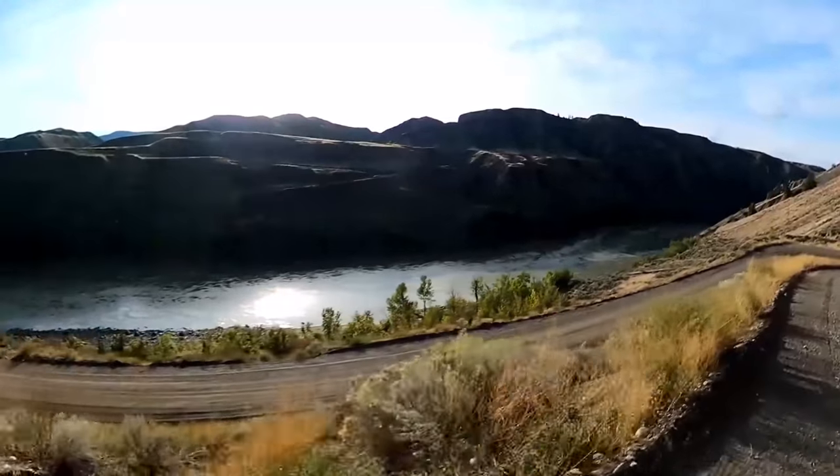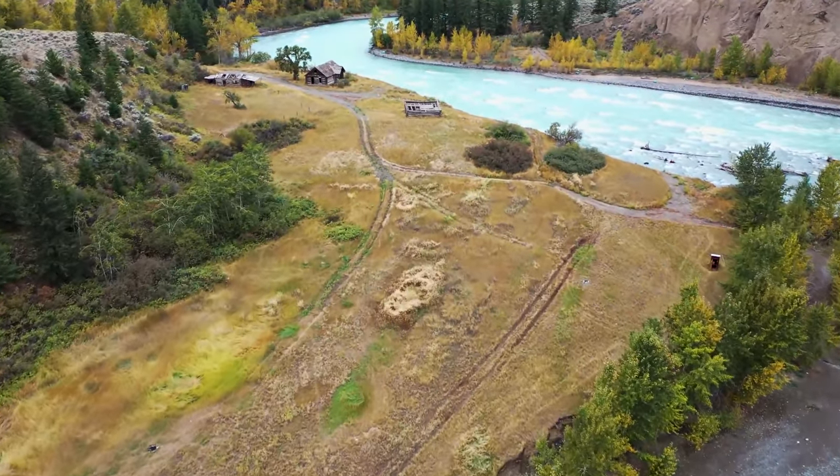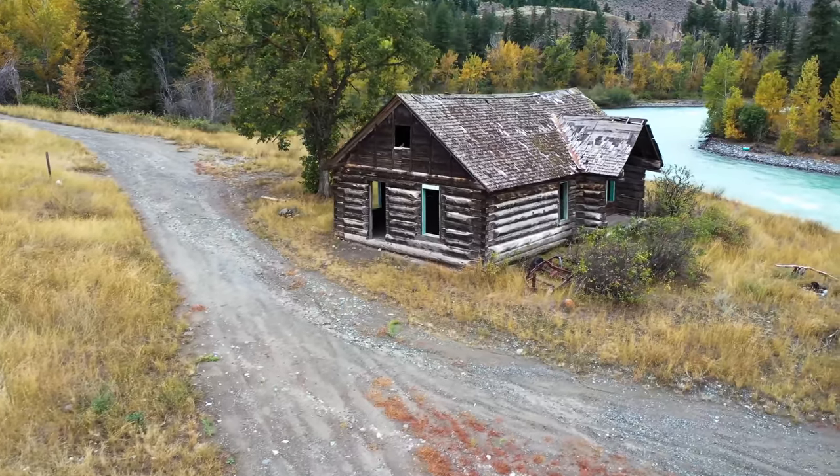It was time to head to our second photo location, and we couldn't believe what we found because this place had its own stories to tell. When I was flying the drone, I spotted this old abandoned homestead on the edge of the river — and it's pretty incredible. Let's take a look over here where I can see what appears to be an underground space — I don't know if this would be their fridge, but let's go inside. I wish I had my light because I can't see a thing, but this is not like a big fridge. I don't know if this is cabin space or what, but it's really cool.